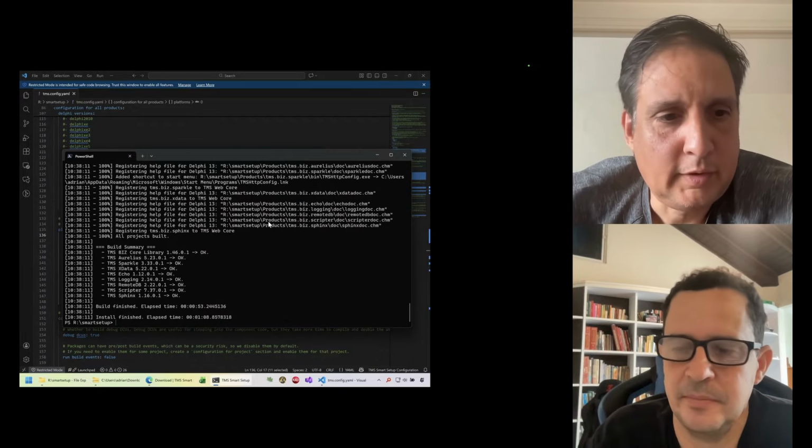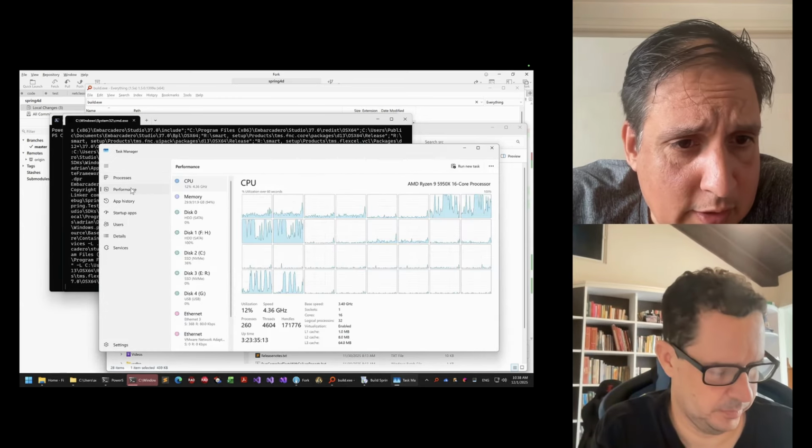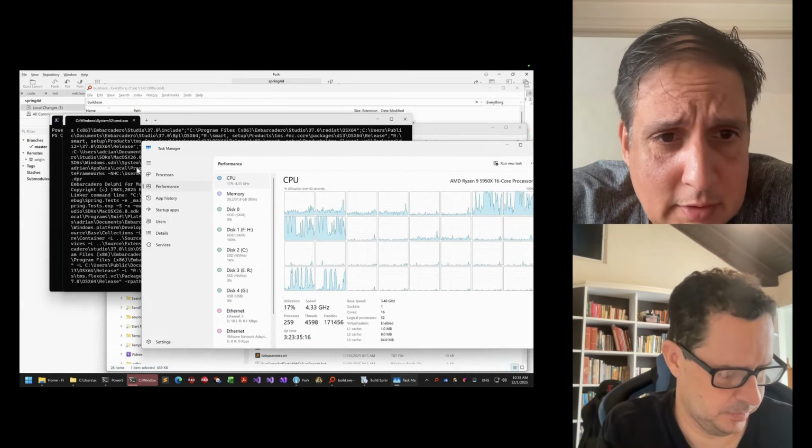We can go and look how this is going. This is still not responding, this is still compiling. We can actually see the task manager. It's not doing very much because it's compiling one at a time. So we'll keep it here and we can wait more. I think we continue with the rest. It's going to take a while. Okay, so what we were looking at is what happens if there is an error in a different platform. We can also just start Delphi to actually see that this is real, no?